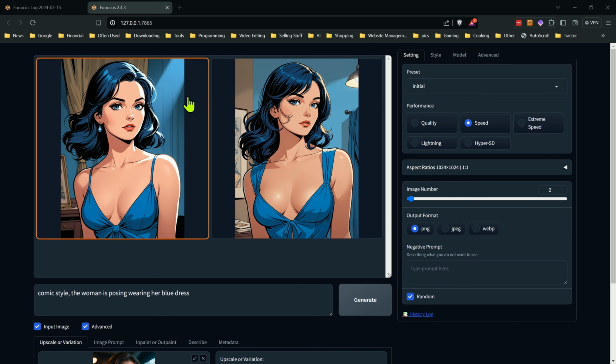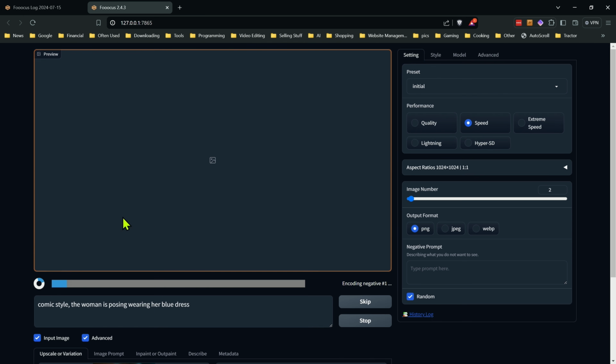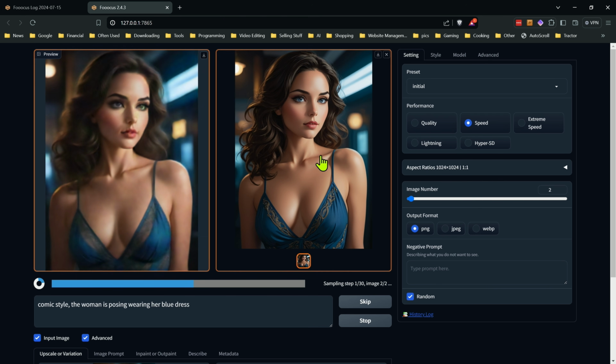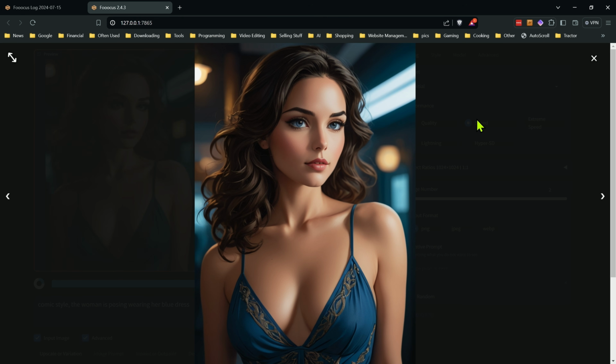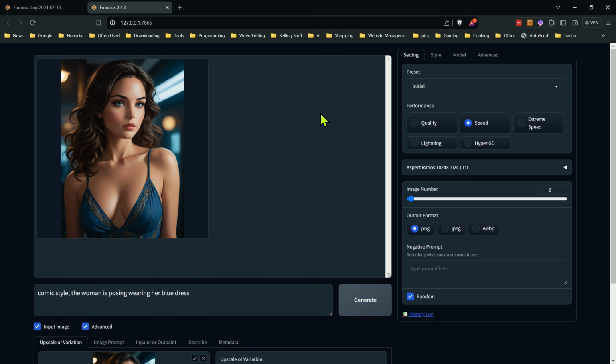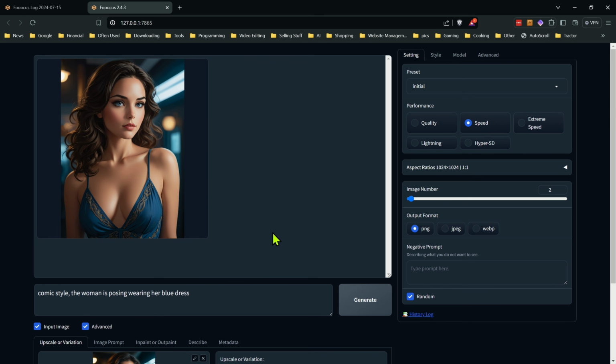That gives us much more of the cartoon look, but the problem we're running into is it's changing the image too much. But if we go with subtle and do this, we'll probably not get as good of a result out of it. As we can see here, even with that specific model, on the subtle change, it still has a hard time doing it. So that's not the solution either. Let's go back to very strong, because that's what we want. I want that more comic book look.